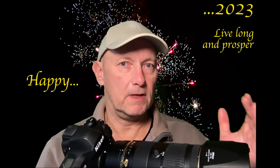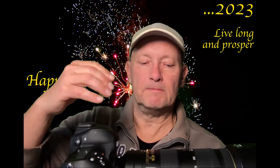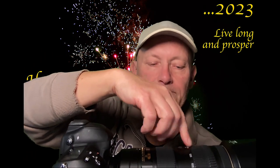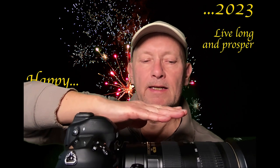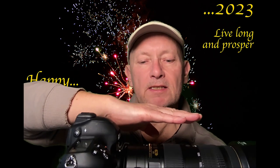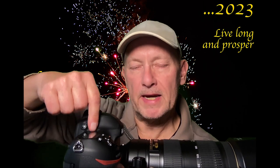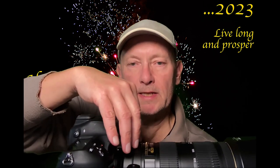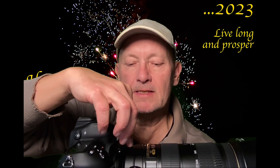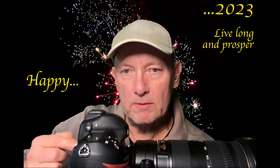The longer the focal lengths, the more the... You just imagine 200 millimeters. You know, your focal point is right in front here. And if you project that back on the sensor, just a tiny little movement results in a big movement back here on the sensor. Whereas on a short lens, where your focal point is here, for example, on a 35 millimeter lens, the same tiny little movement has almost no effect on the sensor.